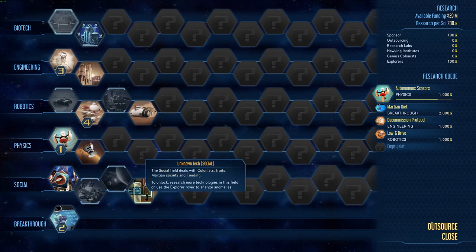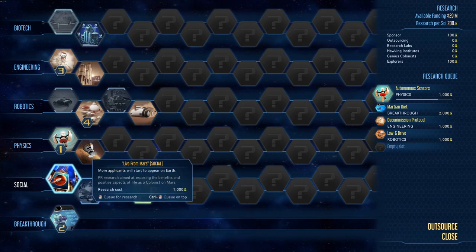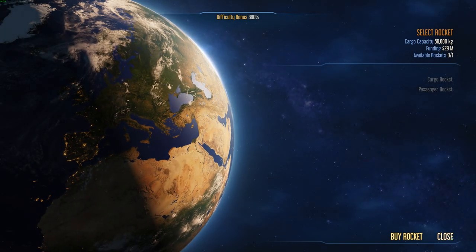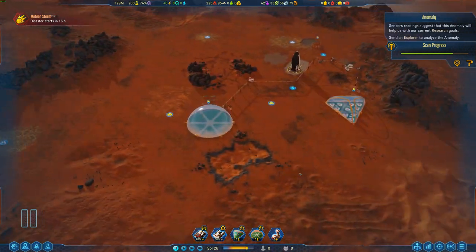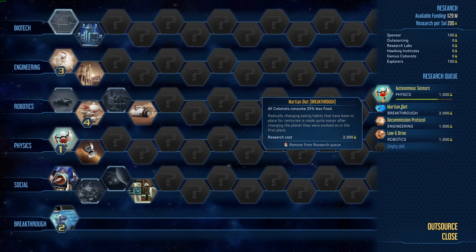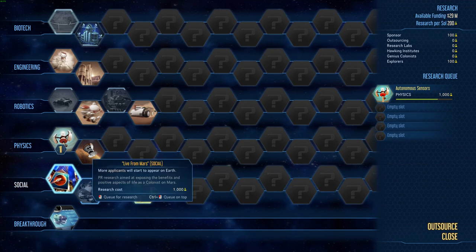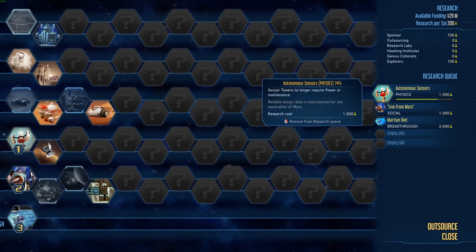Colonists eat less food is just as good as anything else. We're probably going to have to come through here. I don't want to do more applicants. You know what? More applicants might not be that bad of an idea because I might be able to get a saint. Can we check on that? No, not while I don't have a rocket. That's one thing I wish they'd change, make it so you can see the manifests, but you can't. So what's more important, Martian diet, which I can research later, or having more applicants right now? Let's go for more applicants right now. Then we'll add the Martian diet in case we get something crazy.